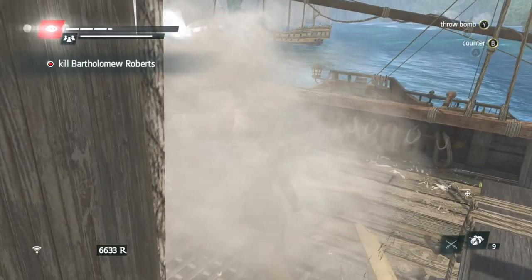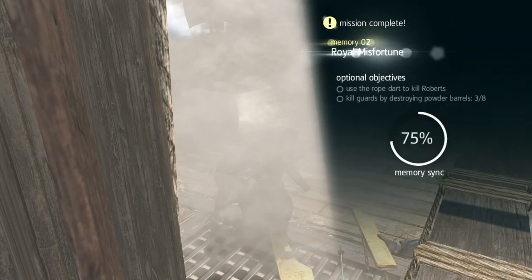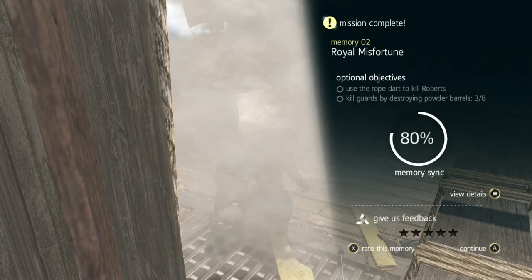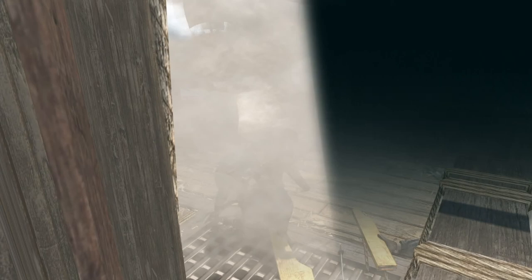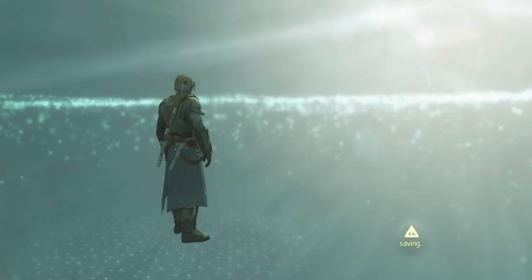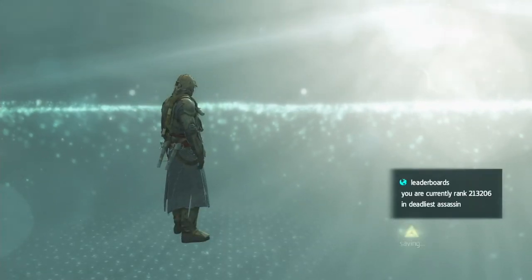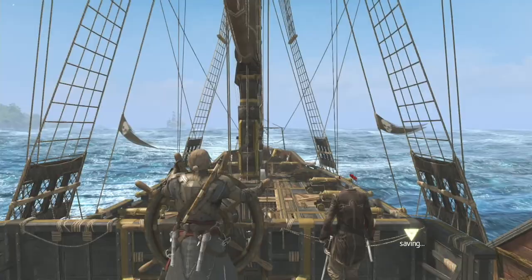Didn't use a rope dart, but I killed Bartholomew Roberts and wound up killing a few guards with powder barrels. Overall, it was okay. And it was not a bad mission. You are immediately returned to the main map and you can go on further adventures.